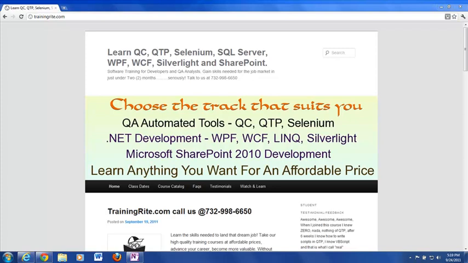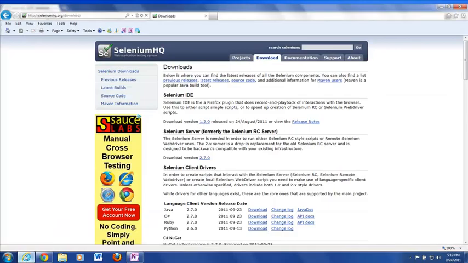All right, let's begin talking about Selenium. Selenium is an automated software testing tool, and you could download it from seleniumhq.org. Basically, there are many versions of Selenium. There's something called Selenium IDE. There's something called Selenium RC Server, Remote Control Server. It's formerly RC Server. Today it is called Selenium Server. And the latest and newest version is the WebDriver, the 2.x version.